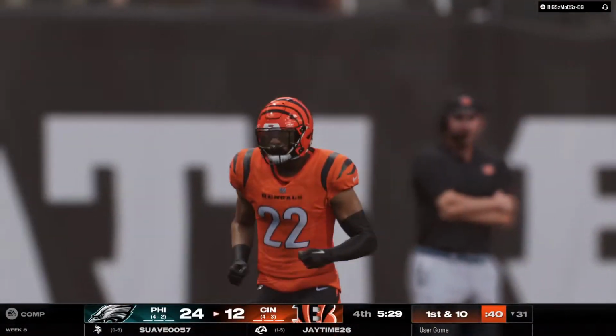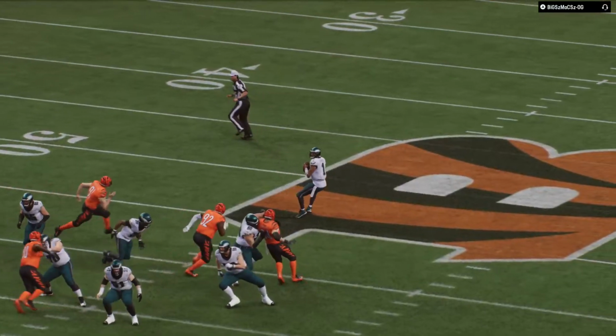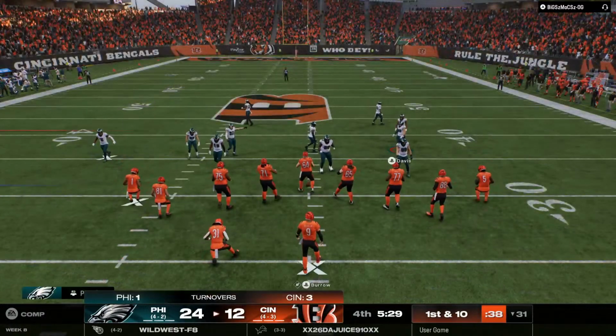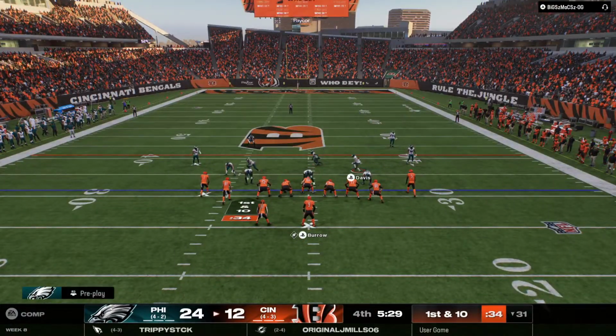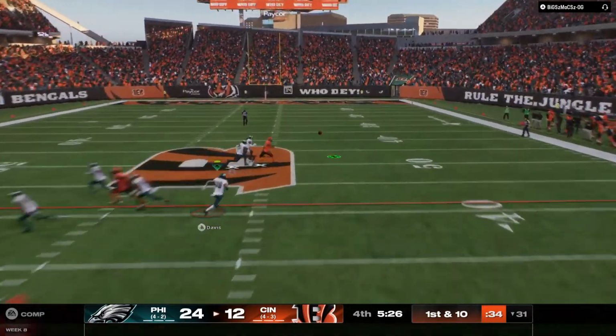Well, they tried to take their shot right there, but the ball hung up a little too long, and it's intercepted. And when you describe trying to take their shot right there, usually the ball has to be thrown on a little bit more of a line. You just mentioned it. The ball hung up there. The reaction time of the defenders, they win the day and intercept it.